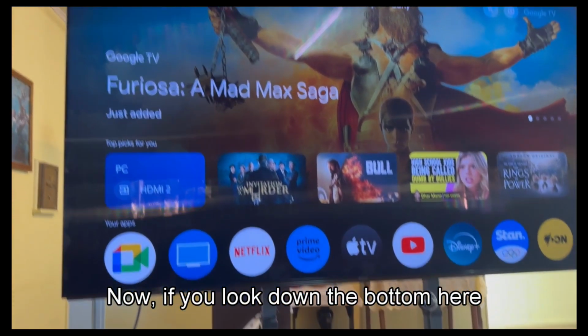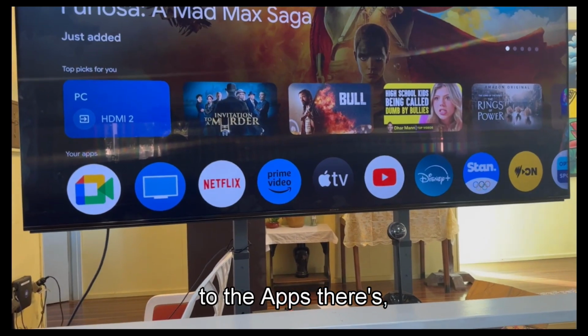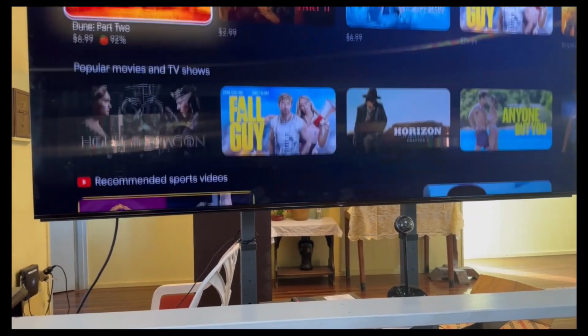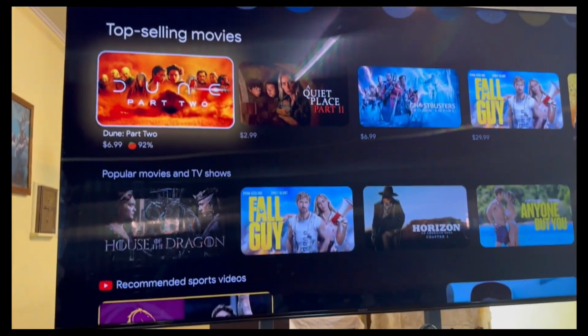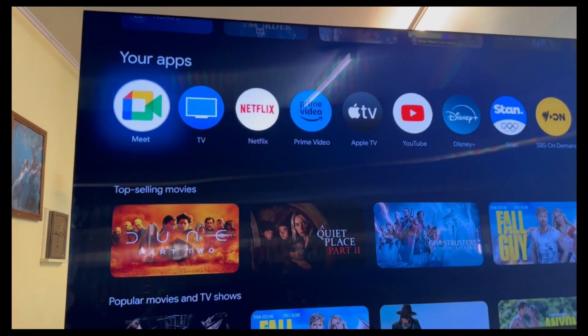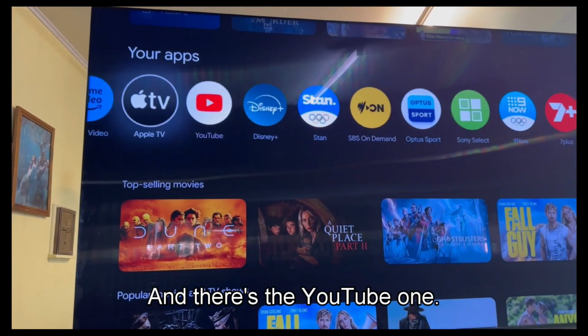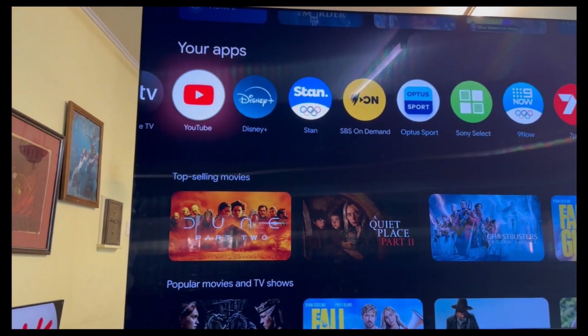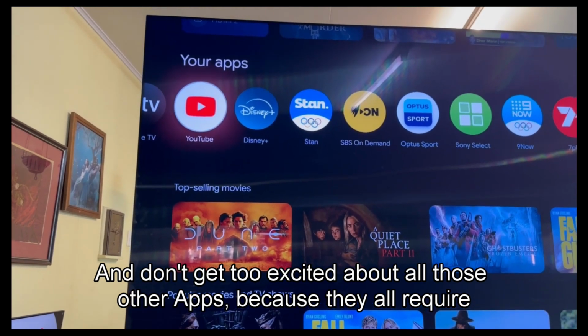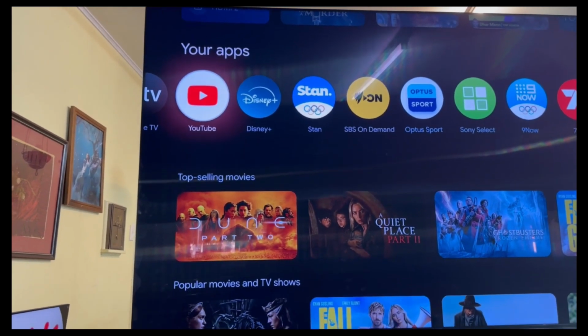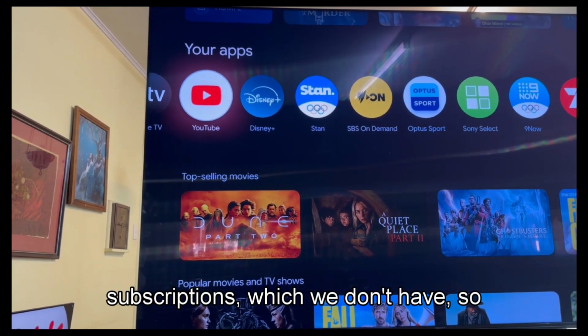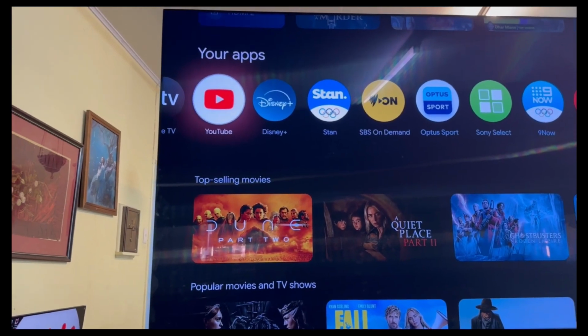Now, if you look down the bottom here, to the apps, there it is, apps, there. So we're going to go along and there's the YouTube one. Don't get too excited about all those other apps because they all require subscriptions, which we don't have, so they're not much use to you.